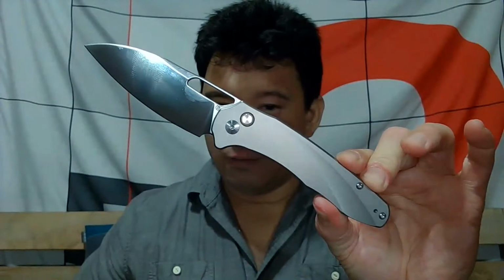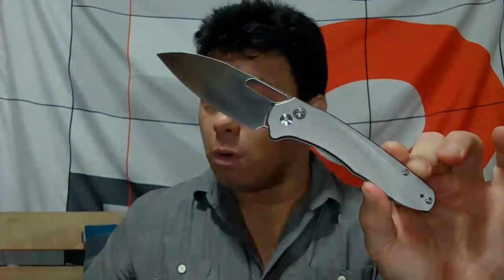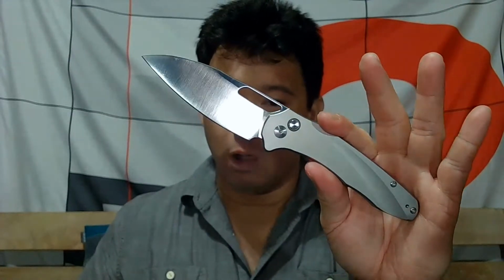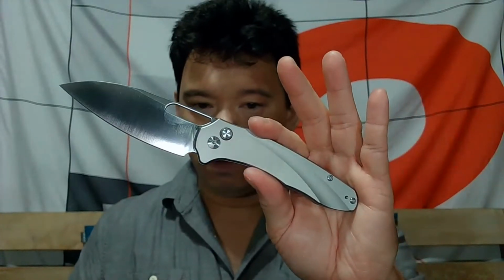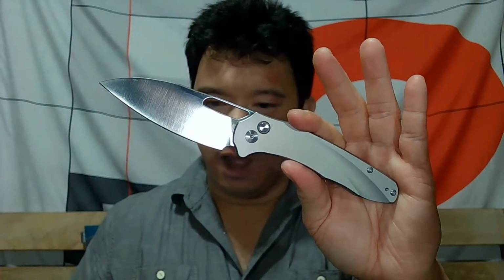Also, I really got to say, Dylan's flair for design is so distinctive. And this one in particular, the Ornis, was one that I was encouraging him to work on for several years. I saw his original version of this one. We tried pitching it as a CJRB model early on, and I even have the prototype from that one. And it just didn't quite work right. It didn't feel right, and I think everyone kind of agreed.